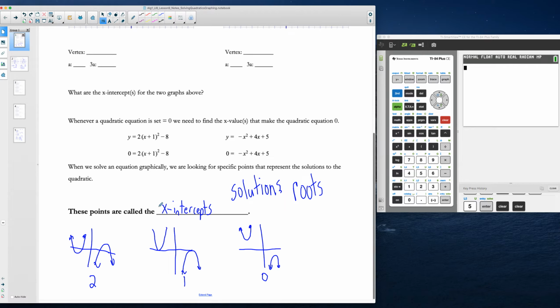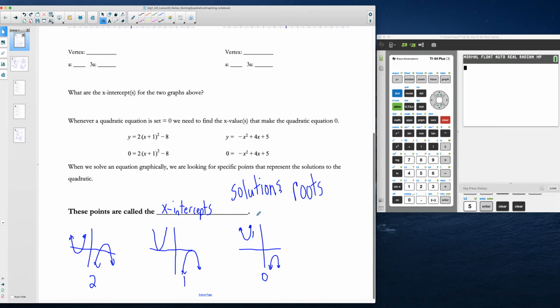Now, when we think about our graphs, when we're looking for these x-intercepts, we have 3 different possibilities. And we saw this possibility in our warm-up. The graph could open up, could open down, and we could have 2 solutions that cross us twice. We've seen this with a little bit of what we've done so far with our graphing, that it could open up and it could open down, but it could only touch the x-axis once. The vertex could be the x-intercept, and we'd only get one solution in that case. Or possibly it opens up or opens down, but it does not cross the x-axis, which means we don't have any solutions at all. So we should be prepared that we could have 2, 1, or 0 as we work with our quadratics.